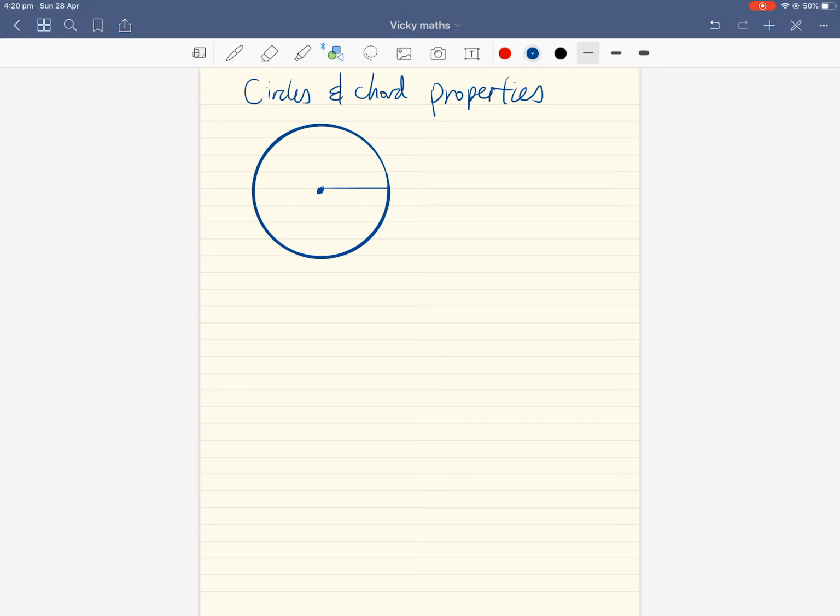And then the diameter is the distance straight across the circle but passing through the center. And then a chord is a line that just connects two edges of a circle. It doesn't have to pass through the center. So a chord is a straight line that touches the two edges of a circle. Whereas the diameter is a special case of a chord because it has to pass through the center, and half the diameter is the radius. And smack bang in the middle is the center of the circle.